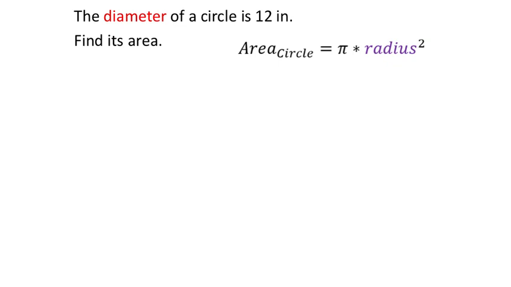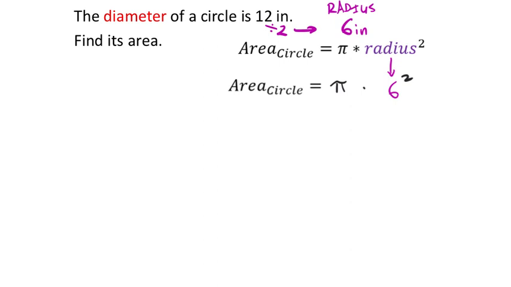So, in order to find the radius, which I do want, and I'll still do the work here just to help us remember, we're going to take that diameter, divide it by 2, and that's going to be my radius of 6. Well, I guess this one's in inches. Okay, so the formula, I just take the radius, I replace it with 6. And now, in my calculator, for my area, I've got pi times 6 to the power of 2. That's going to be the area of this specific circle.